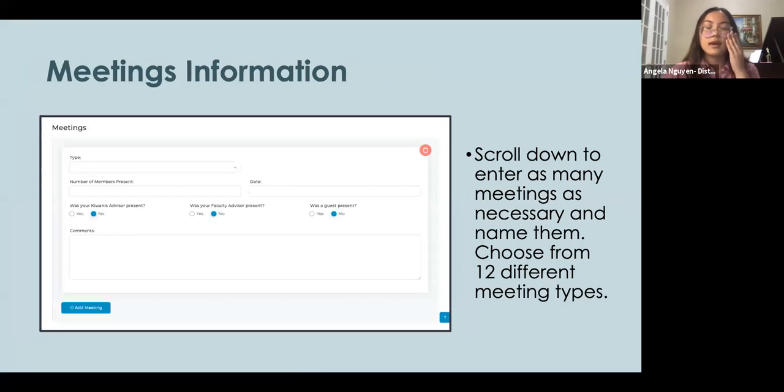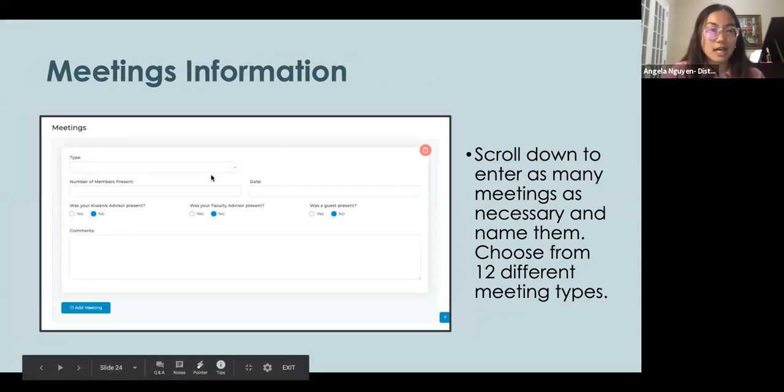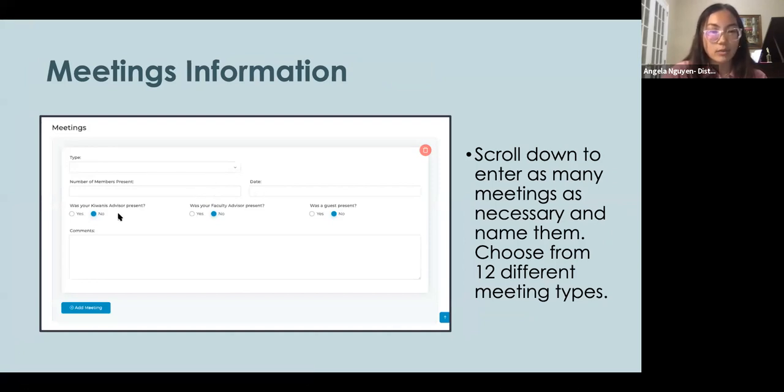Okay. Next is the meeting information. You'll be able to put in the type of meeting, your number of members present, the date, and whether your Kiwanis advisor, faculty advisor, or a guest was present, and then comments about your meetings. There are also different meeting types which we will be going over next.